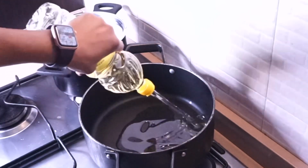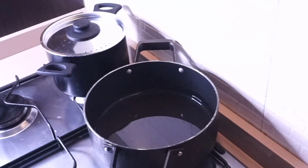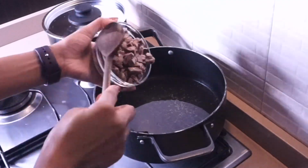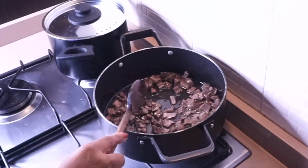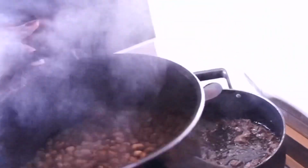On my pan, I'm going to add some vegetable oil, heat them up, add some thyme, whether dry or fresh thyme, in the oil, add the meat and fry the meat, not dry, but between dry and soft fried meat.